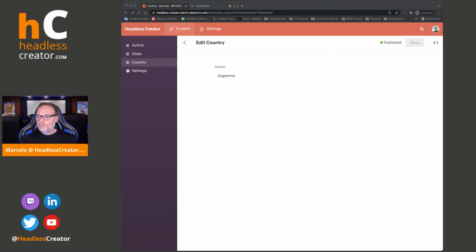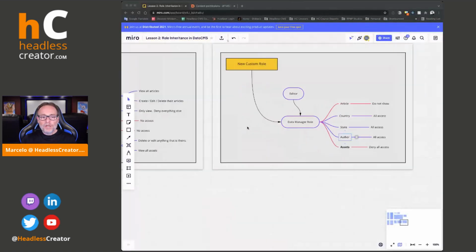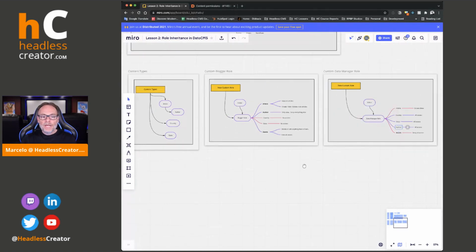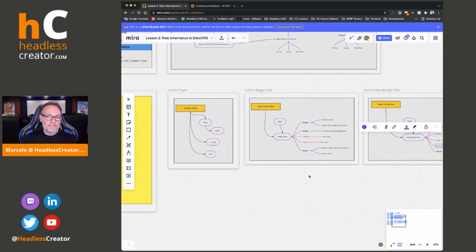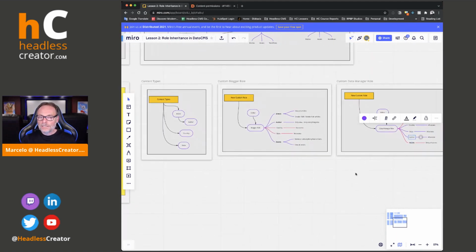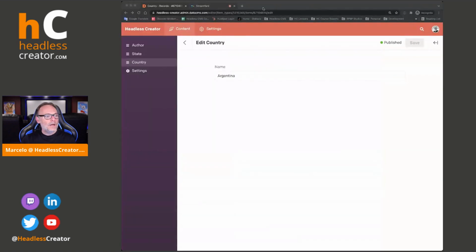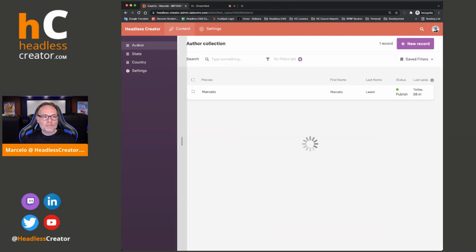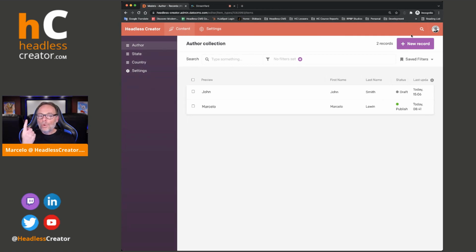Okay. Let's go back here. So that pretty much covers everything. The last thing I wanted to show you is inheritance, right? We haven't played with inheritance beyond just saying that this role inherits from the other role. Let's go back here. I'm going to show you. Right now, you can see that the author has access, the data manager has access to these three, but only one environment. So which environment do they have access to? An environment appears up here, okay? You'll see in just a second.